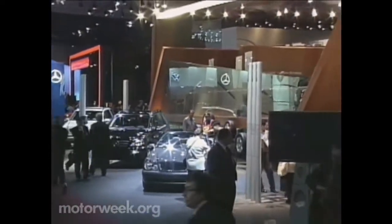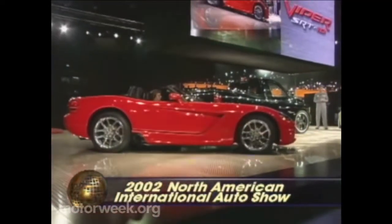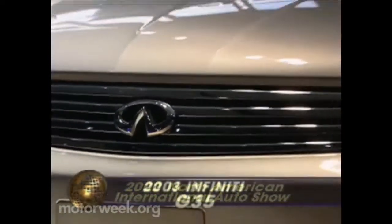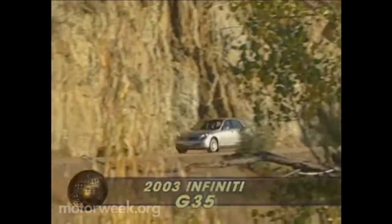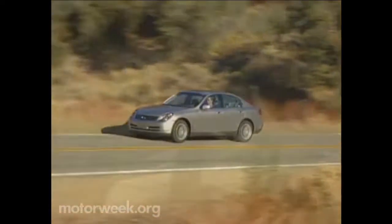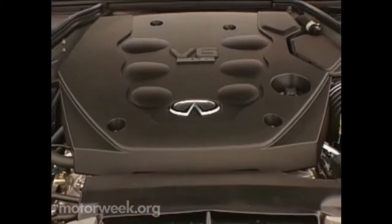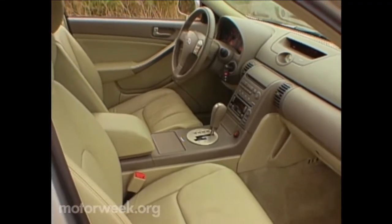So where are all the new cars at the 2002 North American International Auto Show? Well, truth be told, new production cars were scarce at this year's Detroit event. That made the Infiniti G35 intro a big deal. In showrooms this fall, this BMW 3 Series Spider sports tall styling over a well-balanced rear-drive chassis, lightweight aluminum suspension, a 260-horsepower V6, 5-speed manual mode automatic, and all the luxury Infiniti is famous for.